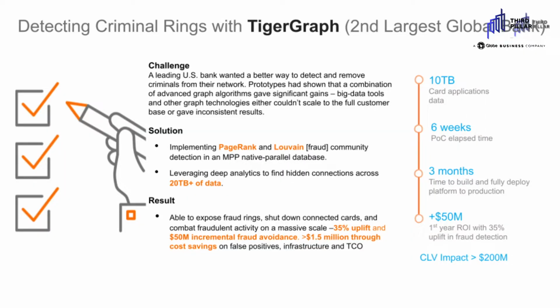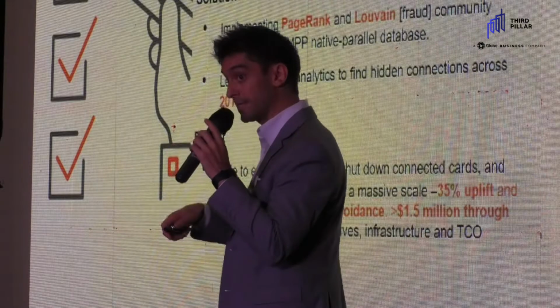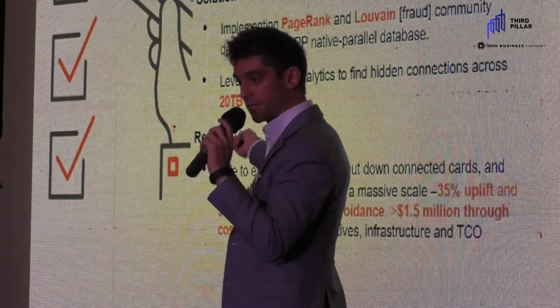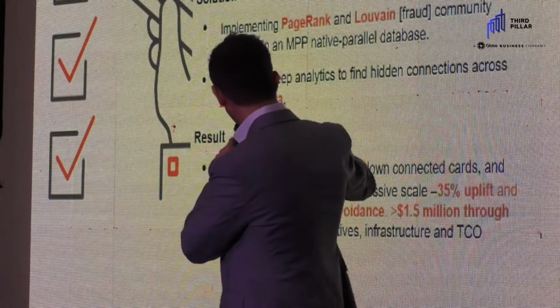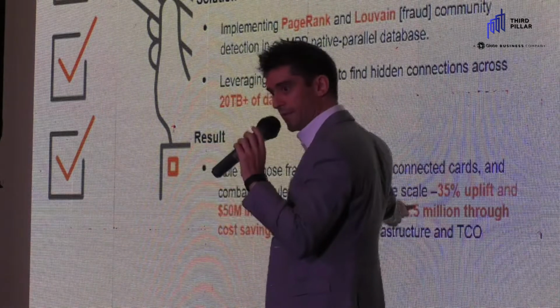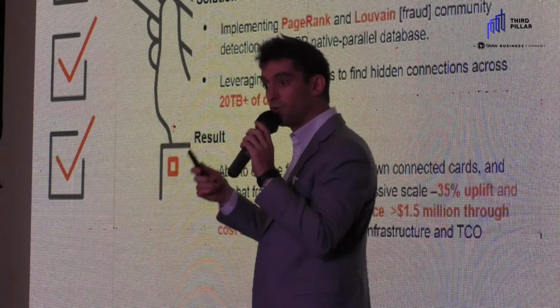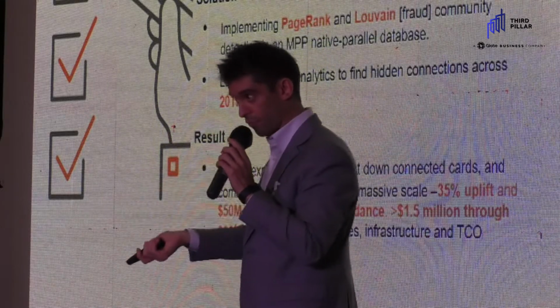Now, this is a bank in the US. They have a similar situation, but MasterCard for SMEs. The problem they have is that they have all these applications approved, some of them declined. They could detect the individual fraudsters, but they couldn't identify if they were part of a big organization. Same situation, we loaded more than 20 terabytes of data, and we were able to identify that several of these people were connected to other people that they were not alerted as fraudsters before.